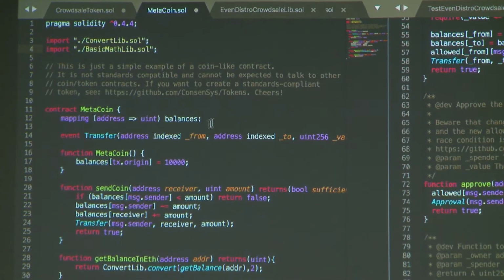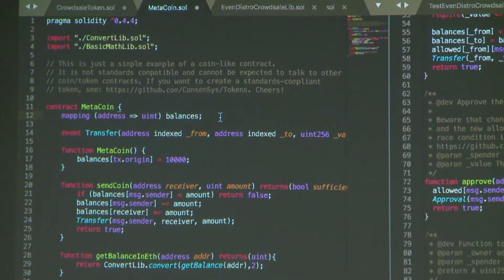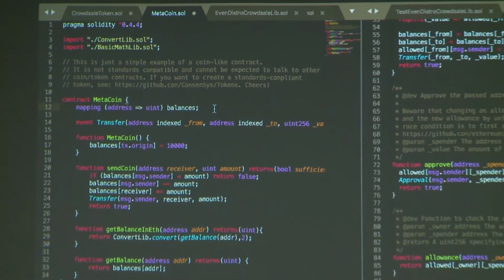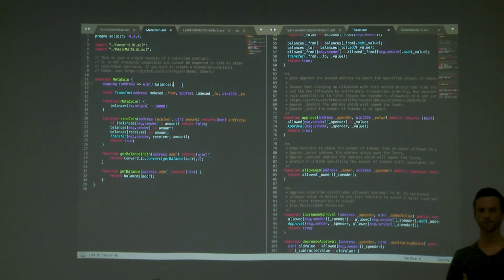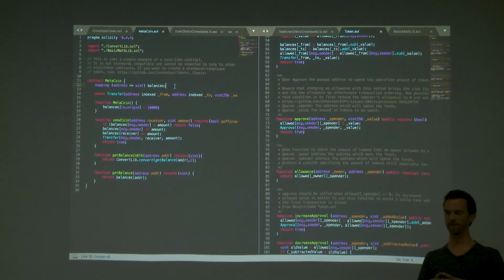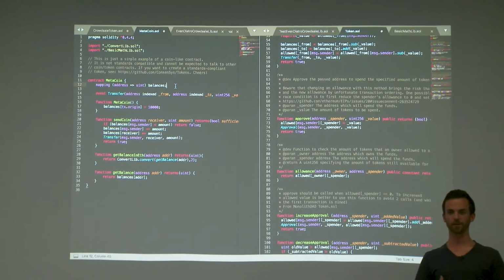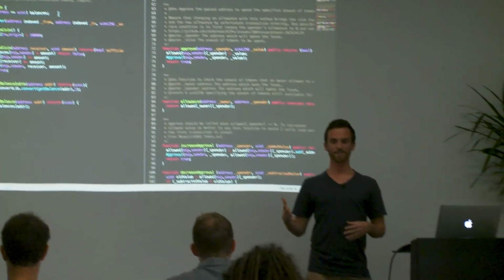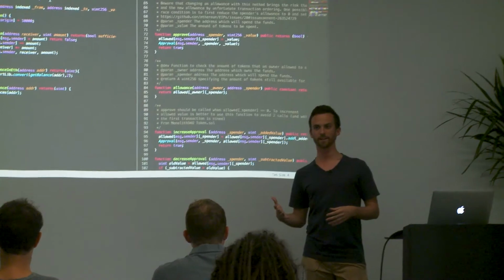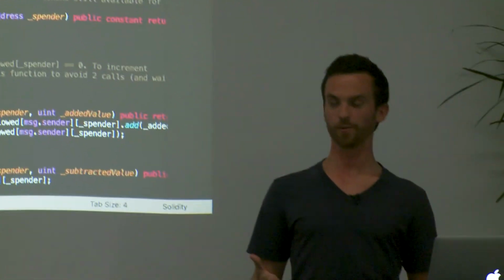And then one thing that makes libraries very useful is that you can use the using keyword to allow you to use a certain data type to call the function in the library as if you were calling a method of that variable.